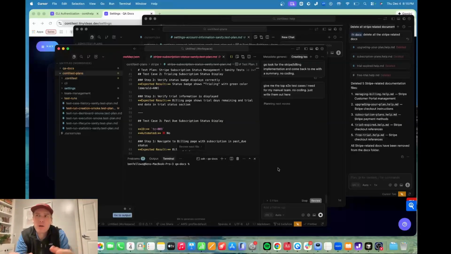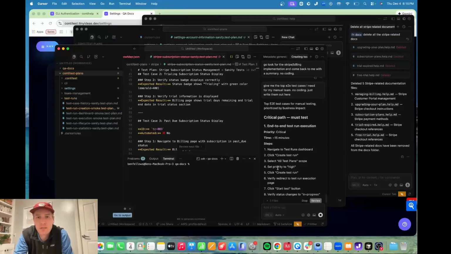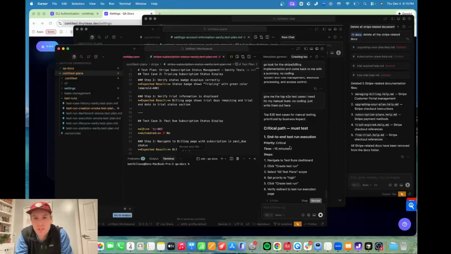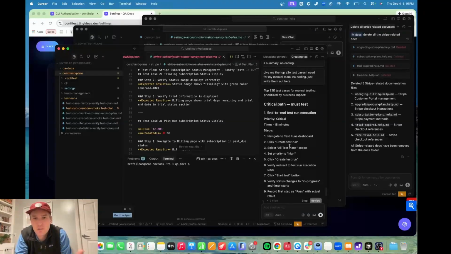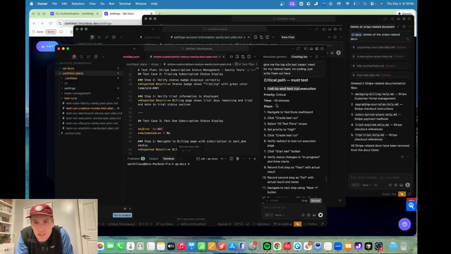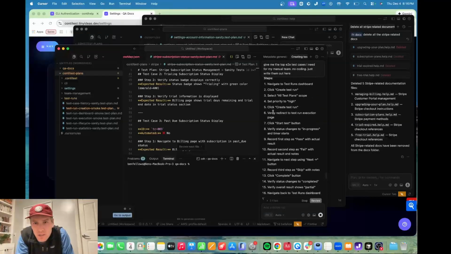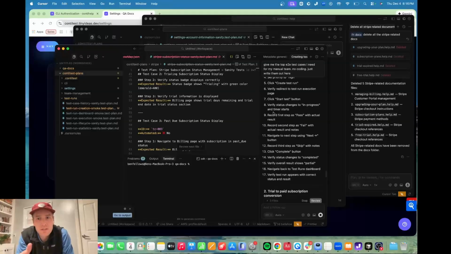And what I'm saying about it is, you still should use your brain. Don't just tell it, write the test cases. There will obviously be lazy people in the world who might just use this to write the test cases, not review, stuff like that. But at the same point, if we're motivated to do this, great. What we're going to say is, okay, then test case, critical path, navigate to the test runs, create test runs, set. Cool.